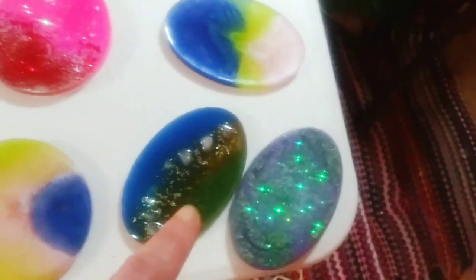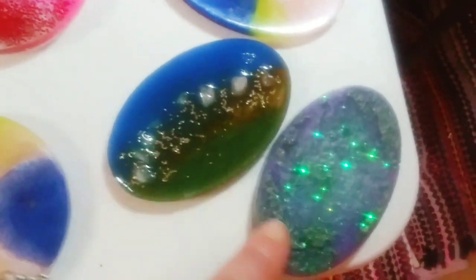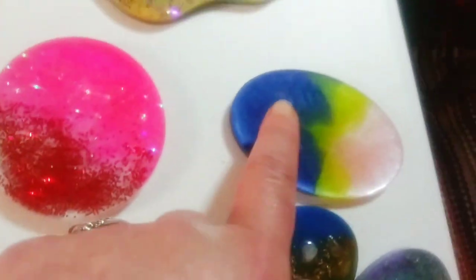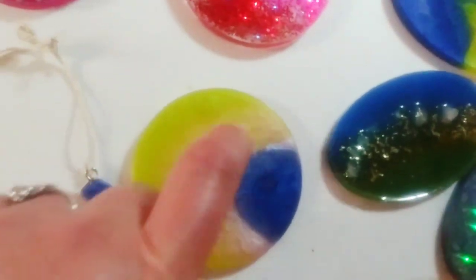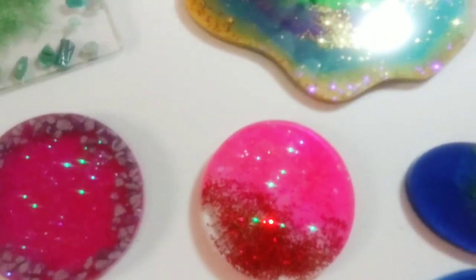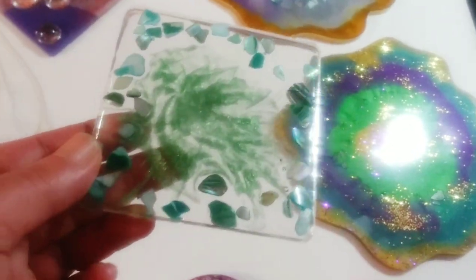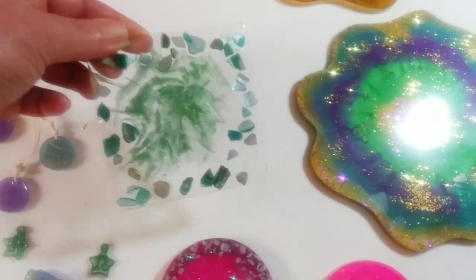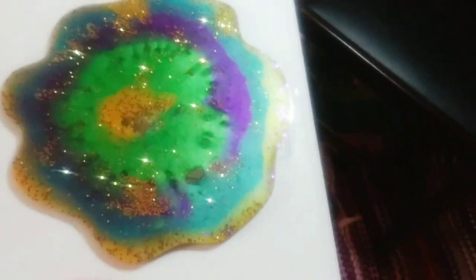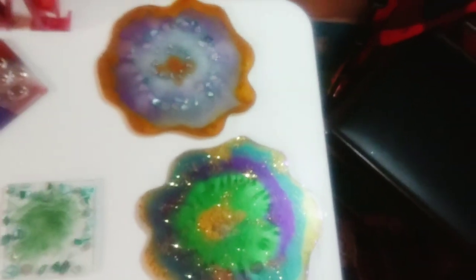Here are all my coasters. I would probably use these more to put some jewelry on or maybe keys — they're kind of small and weirdly shaped but I still like them. These are my first coasters and I love them, so pretty. This is just a clear coaster, and this is my Mardi Gras huge coaster — the first one I made. That's my little coaster collection.